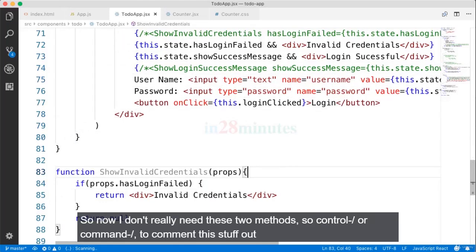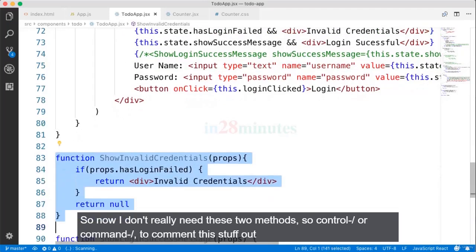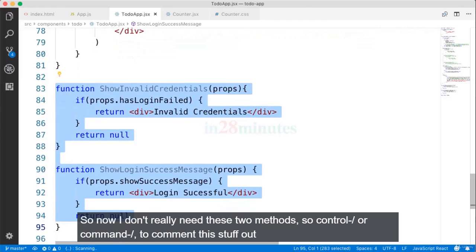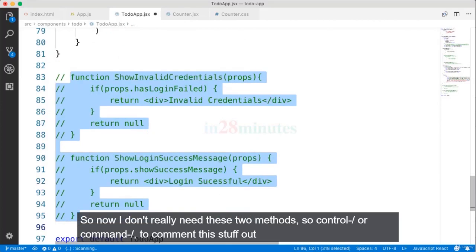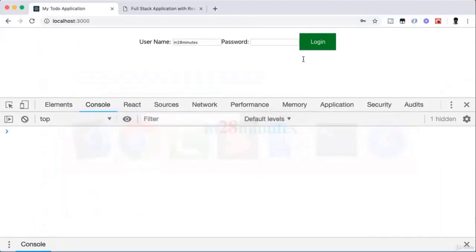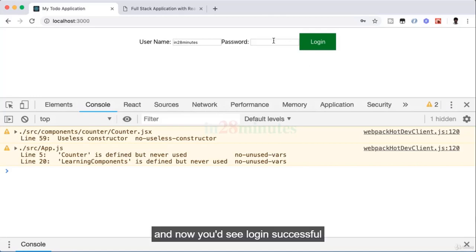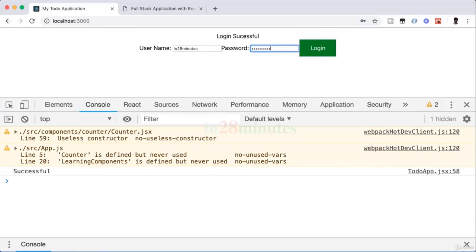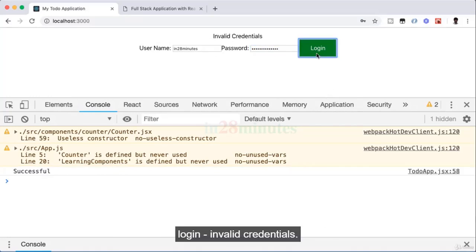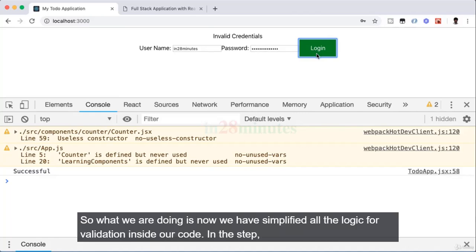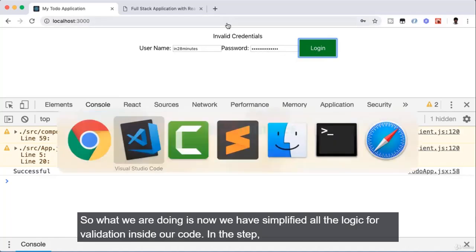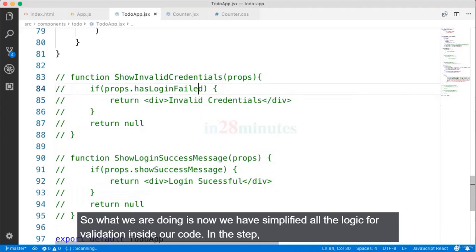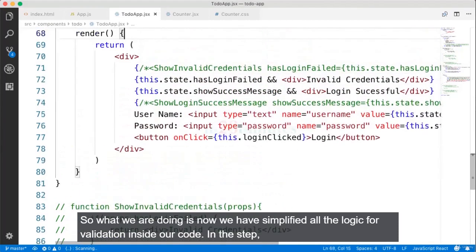So now I don't really need these two methods. So control / or command / to comment this stuff out. And now you'd see login successful, login invalid credentials.